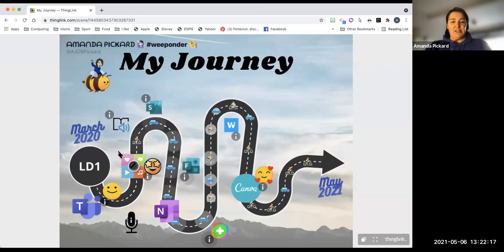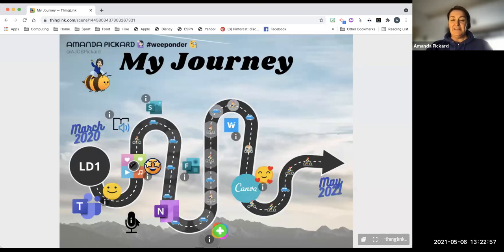So in lockdown 1 in March 2020, I was teaching primary 1, so they were pretty much all 5 years old at the time. So we'd spent a lot of time learning about keyboard skills. They can all use touchscreen brilliantly well, but keyboard skills was the big thing so that they could get logged in. My setting, we were using Teams, and the very first task was to send me an emoji, and they were amazing at that. So I was a bit surprised that we went into lockdown for so long, but I knew that they could log in and we could communicate on Teams, and I knew that we had Immersive Reader, there's the wee sign there, and Dictate that we could rely on.